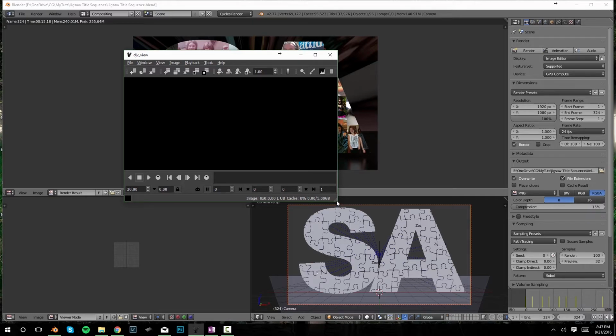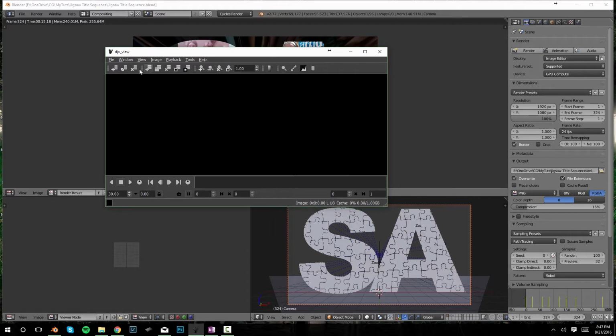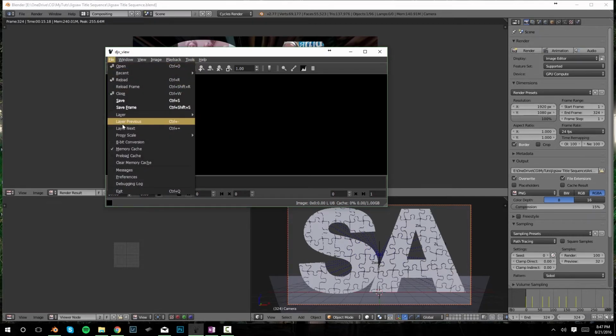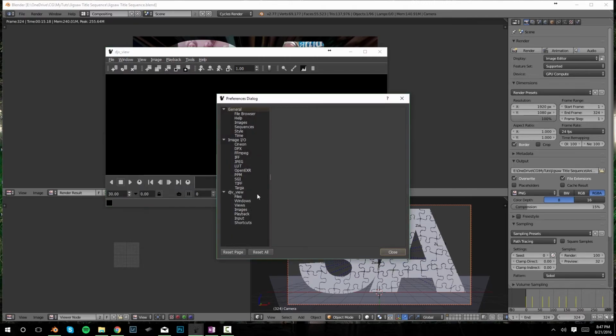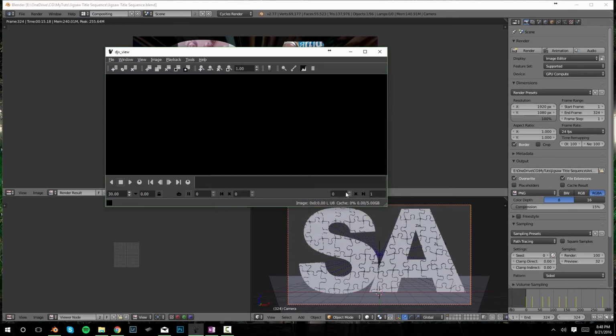So I mentioned earlier this is how I prefer to look at the animation frames. But before I load anything in here, the first thing I need to do is, this is defaulted to 1 gig of cache, and 1 gig is not enough for the 324 frames we're about to load in here. So I need to go and change my cache size. So in the preferences, files, scroll down, and I'm going to change it to 5. I think it was actually closer to 3 for this sequence, but I'll change it to 5 so I can see that's taking effect down here.